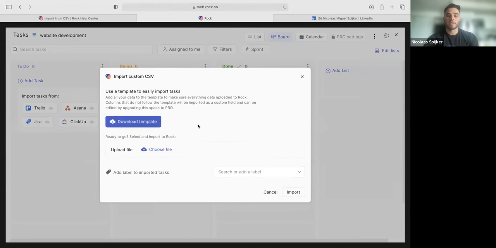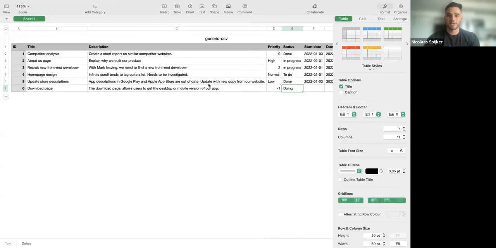When you click on downloading the template, you'll get three files. One is a CSV file with all the different columns. The other one is an Excel file with a larger and a shorter version of that CSV file and a small technical description. I'll quickly show you what the CSV file looks like and how you can edit the different fields. Let's see, can everyone see my screen correctly?